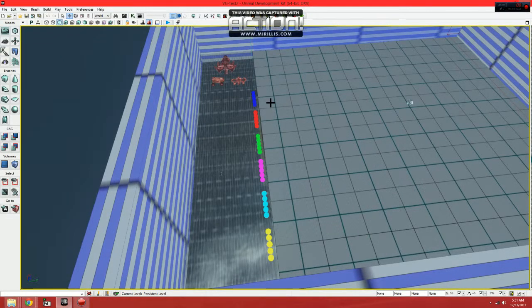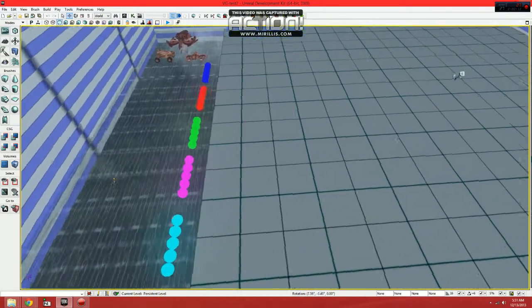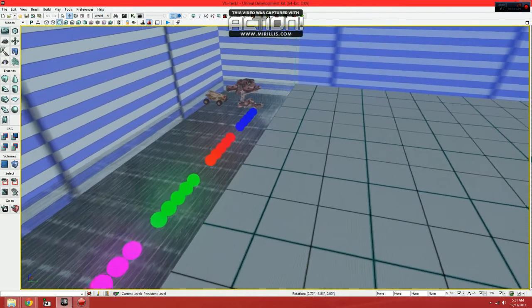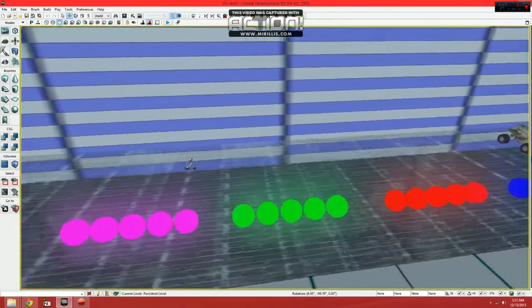Okay, so let's look at some of the code, because this was really the biggest hurdle in this project: realizing some of these ideas in UDK. I'm not totally convinced that this is the best engine for these kinds of ideas, but it's a good starting point. And we'll see what happens with it in the future.